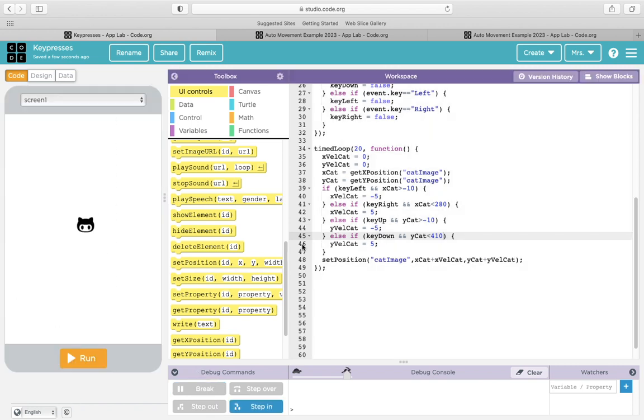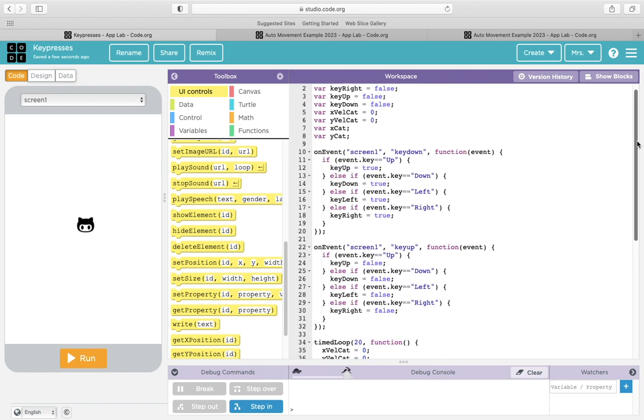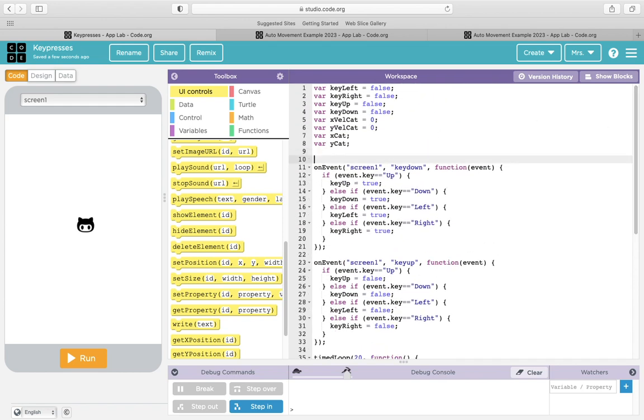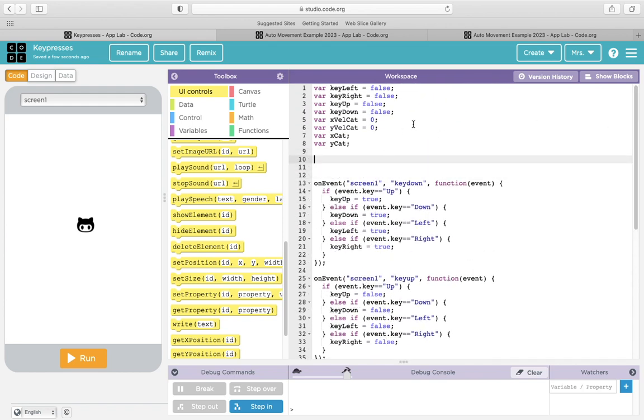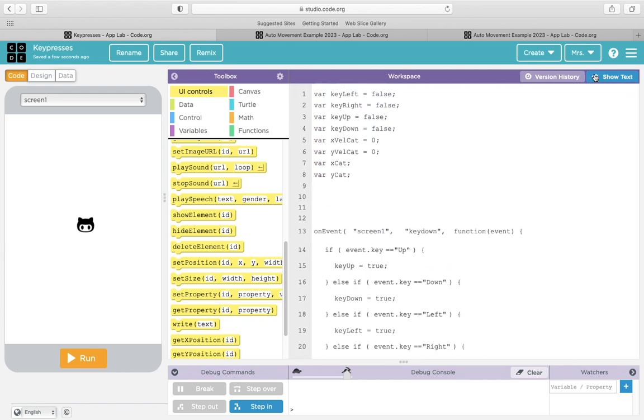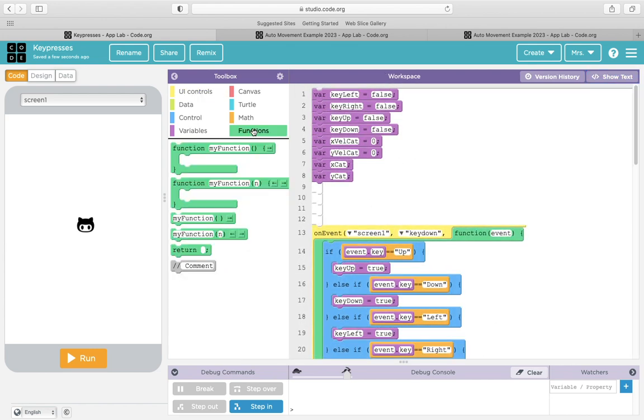Now, the last thing we're going to do in this video is I am going to make a function out of this. I'm going to make it a function actually with parameters, just to practice for AP, but also to see different ways that you can control this a little better. So the first thing I'm going to do is I'm actually going to put my function above my event handlers as I usually do. I'll do some stuff in blocks for now just so that we can move stuff and make sure we move everything correctly.